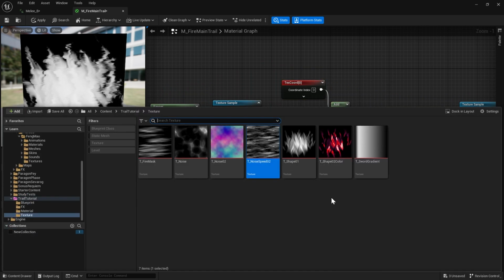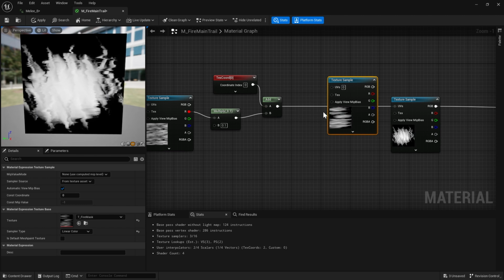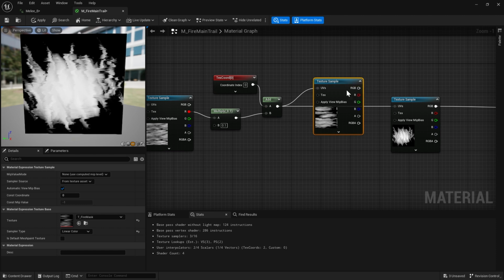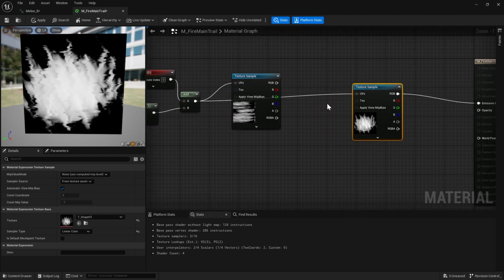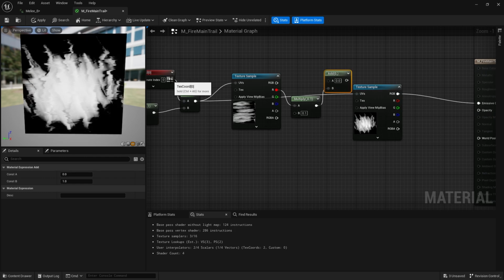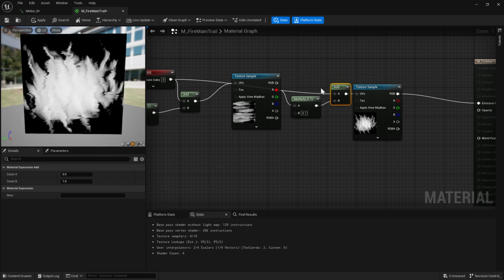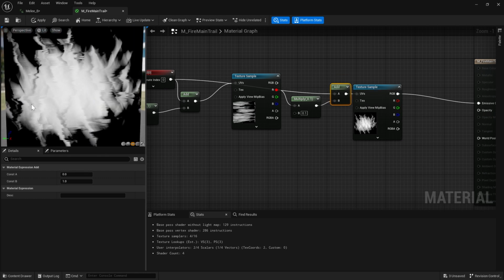So let's bring in this fire mask. Hold T and add it, and we just add this to the UVs, and we do the exact same treatment here. So multiply by the red channel, just a 0.1 so it isn't too strong, and we add it to a texture coordinate and plug it on the UVs. So now, as you can see, the distortion is not everywhere.